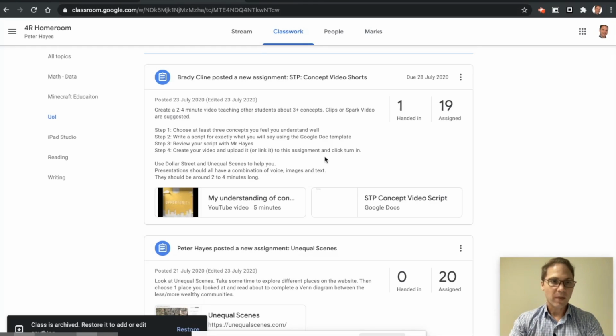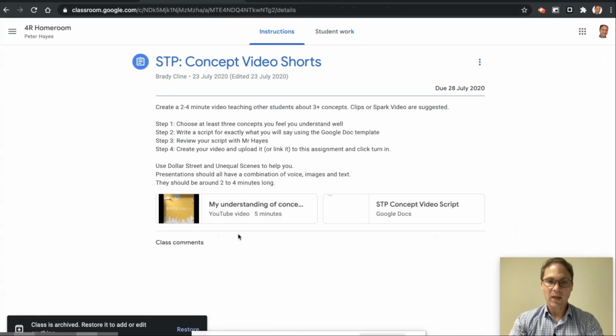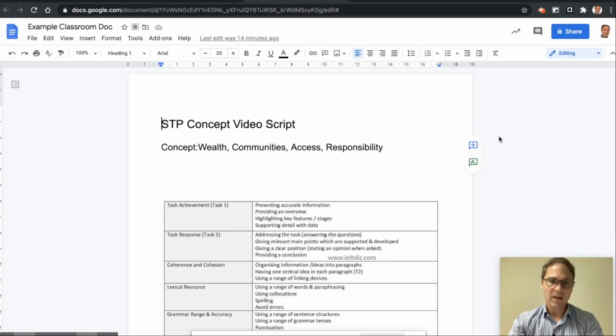So there's a whole bunch here, but if I take a look at this one here and I click in here, again, the instructions here is exactly what the students see. And I'll just take a moment just to say what's really great about it from the teacher perspective is that I could have a single document. Let's imagine this single document here. I want the students to create a script, and I have some criteria that I want them to follow.